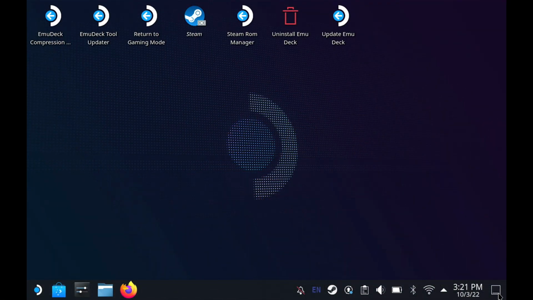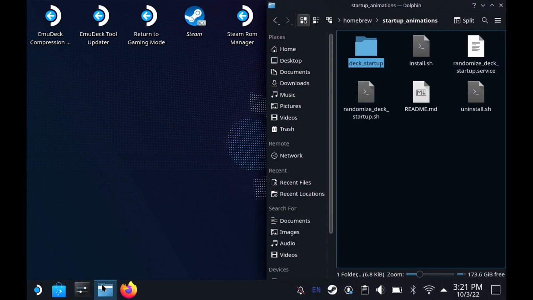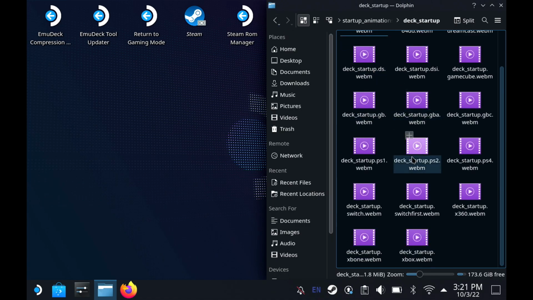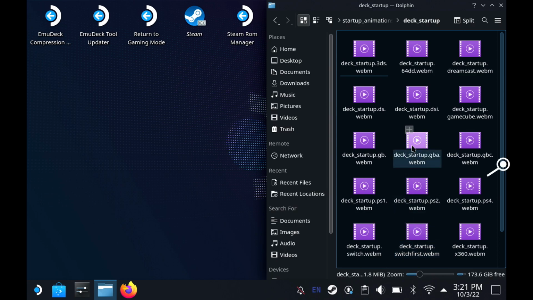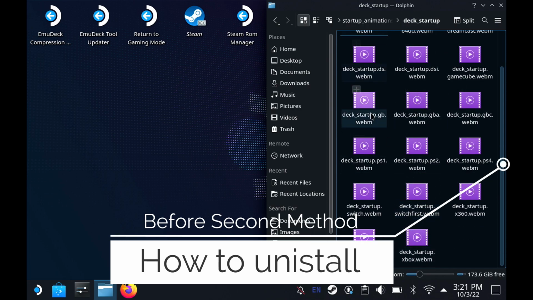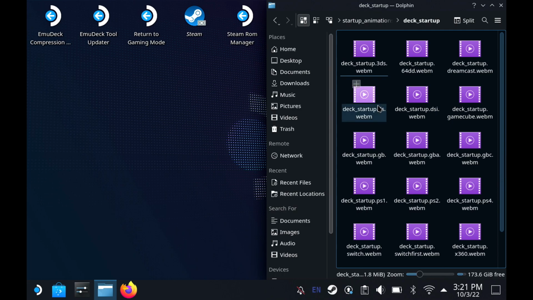All right, so you guys saw that that's probably the easiest way to get a custom boot animation, and I would assume that if you want to remove some of the animations, you can. If you just want to put your custom animation here, as long as the video is compatible, like I told you with the resolution and formats, you should be able to do that. You're just going to want to delete all of them and put the one that you want. That way it doesn't randomize a lot of animations.